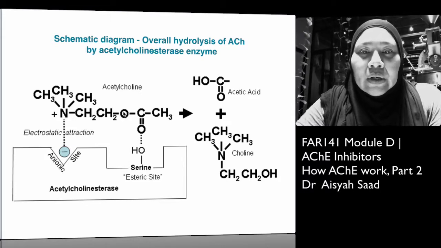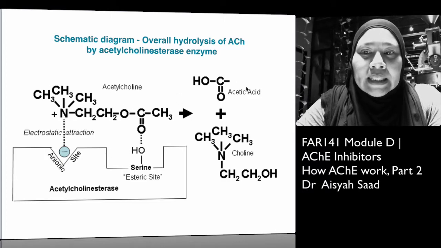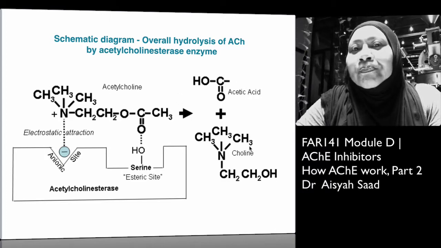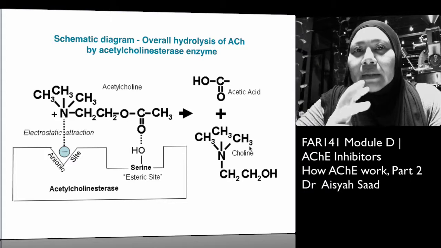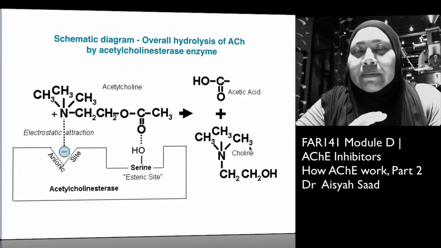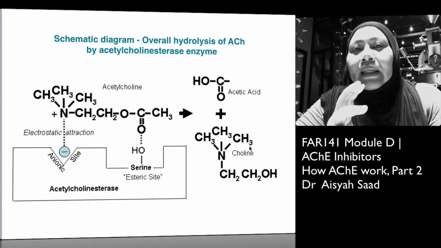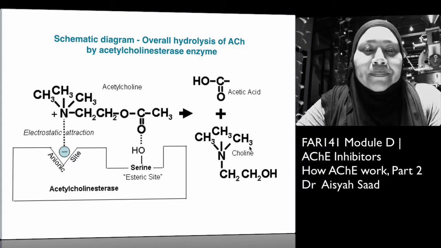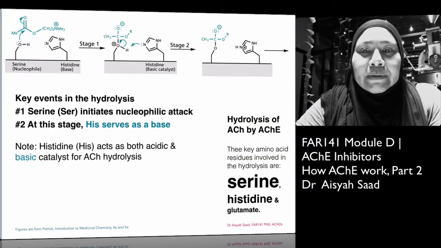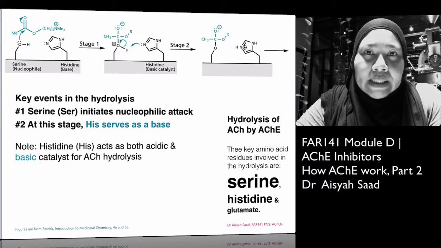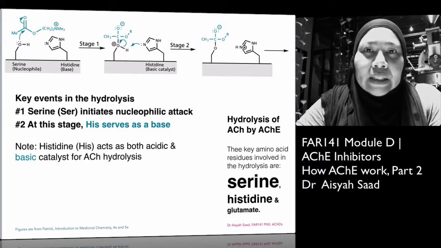Okay. Then on the hydrolysis of acetylcholine, it will form acetic acid and choline. Choline will be taken back into the presynaptic nerve, at that one end, and will be recycled into a new acetylcholine. Now, you have seen this before, yeah? This is, as I mentioned earlier, this amino acid triad, the catalytic triad. Let's go into the first stage of acetylcholine hydrolysis, step by step, with the key events.